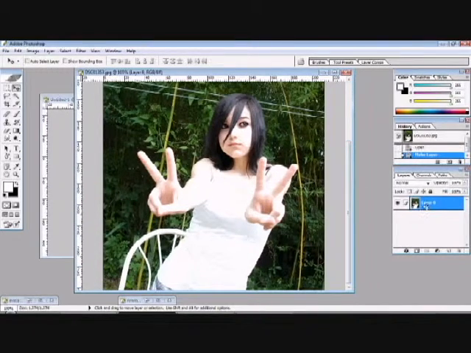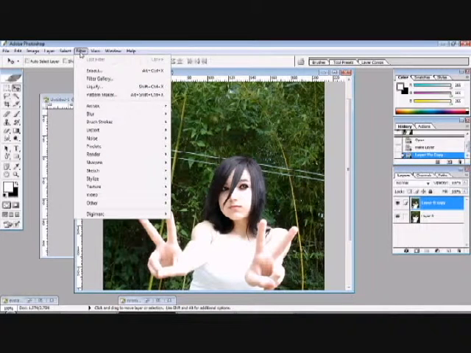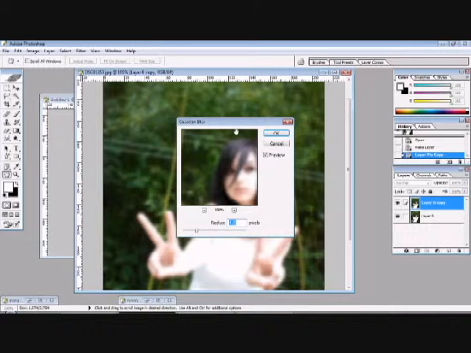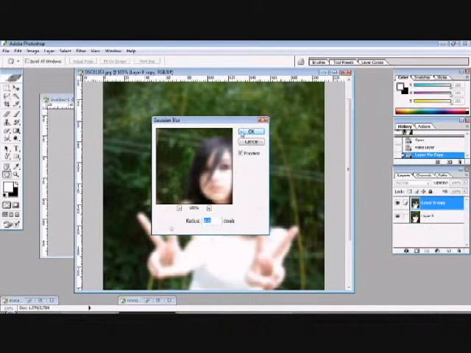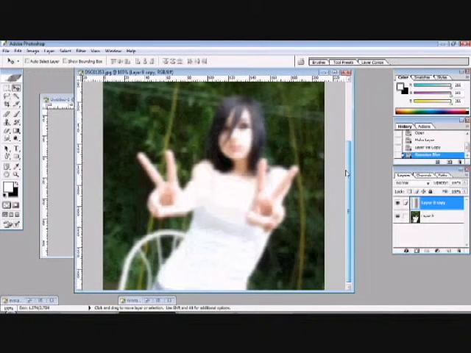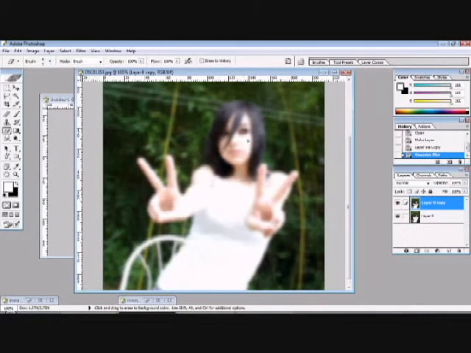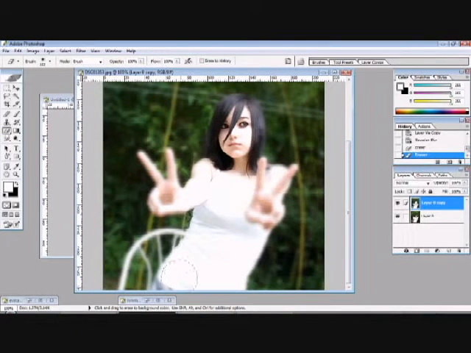So we're going to create a copy of this image, and I'm going to come up here to Filter, Blur, Gaussian Blur, just to give you a really clear indication of what depth is. Everything's really blurry right now. Take a soft brush. And don't worry about what I'm doing right now. This is just to show you what depth is, and I will go over what I'm doing and tips on how to do depth later in this video, so don't worry about it.